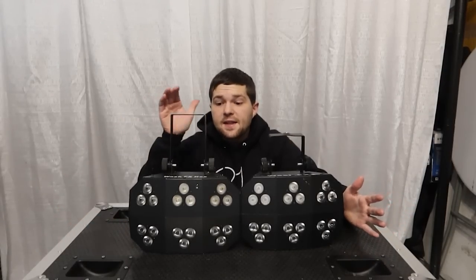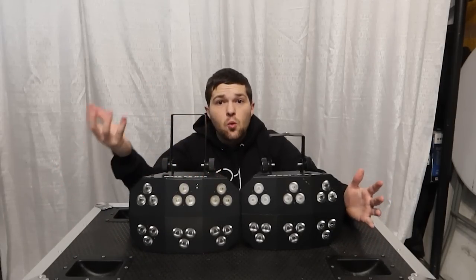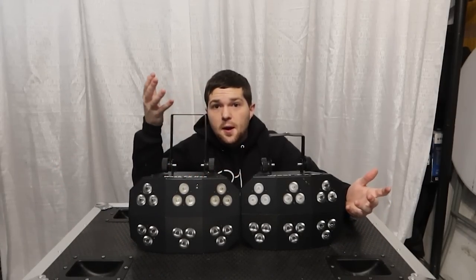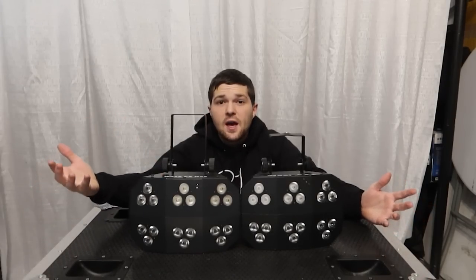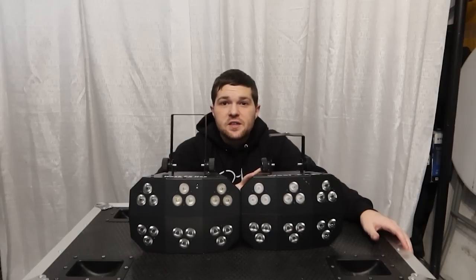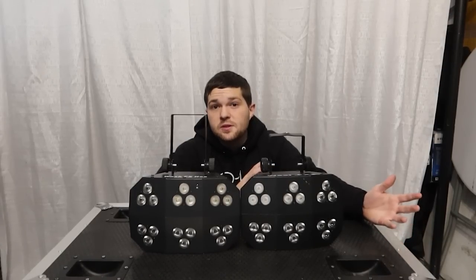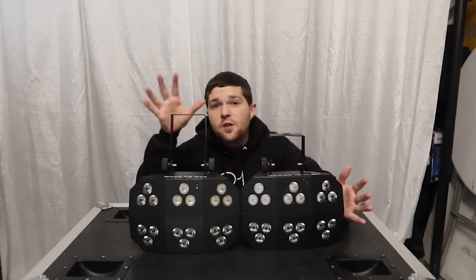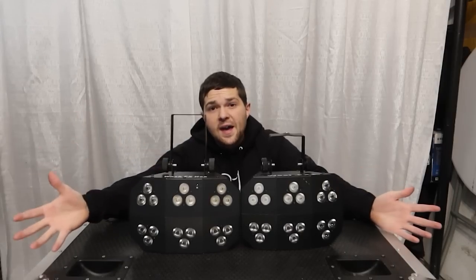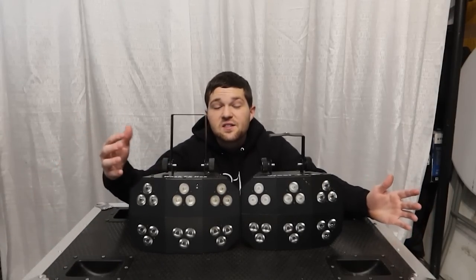So now that we've looked at the WashFX HEX, we've looked at all that it has to function. It's basically the WashFX 2 that we have here, but it's now HEX, which is something that I predicted Chauvet would do down the future. They just had to draw out the WashFX 2 so that they could sell all the ones that they already had ordered and made from their factories in China. They had to get them all made and sell them all before they could eventually evolve to HEX. We all knew HEX was coming in the WashFX 2.